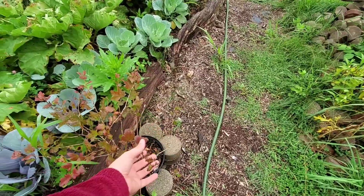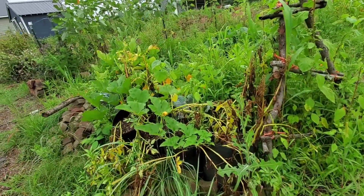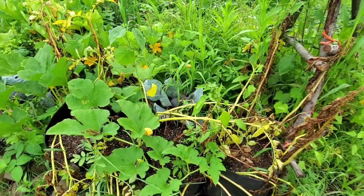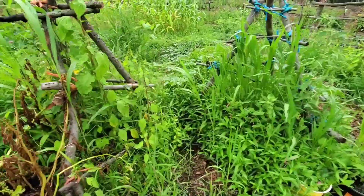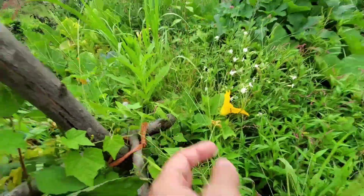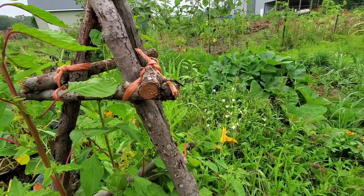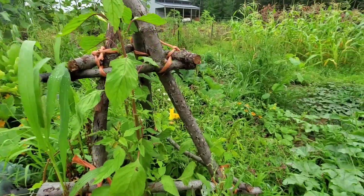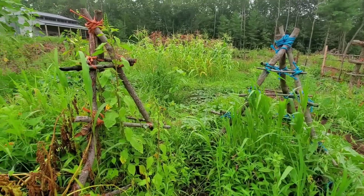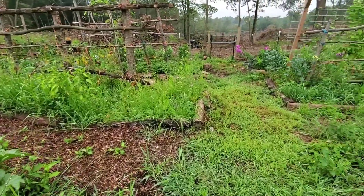My poor gooseberry plant really does need to get planted. I might get him out and just put a fence around him and call it good. The potatoes are almost ready to harvest, which is going to be interesting because I have pumpkins vining and growing up into the potatoes. Behind the potatoes on these trellises we do have cucamelons growing. We've eaten a few of them — they really do just taste like a kind of lemony cucumber. I'm not really impressed with them. I'm waiting to see what the kids think about them to decide if I want to grow them or not.